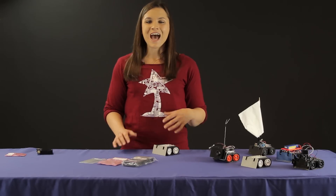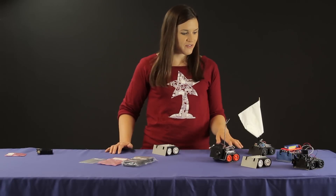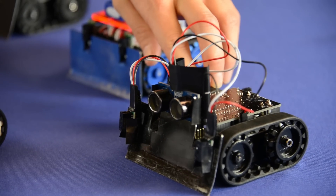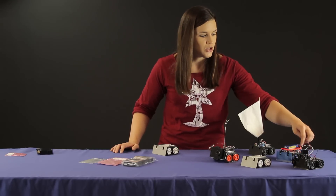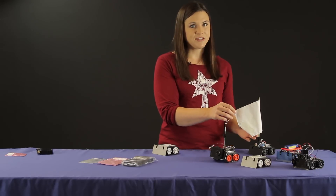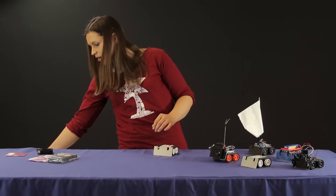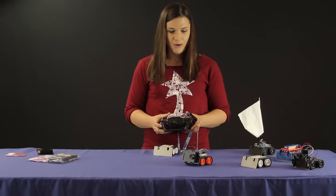You can do all sorts of stuff to add to and personalize your Zumo robot. A lot of people have enjoyed spray painting the hubs and the blade to give it a little bit of flare. If you paint it black, that makes it a lot harder for robots that use IR sensors to detect them. You can add sensors on the sides — this one has a decoy flag that drops down at the beginning of a competition, and this one is outfitted with an RC receiver and a camera so you can drive a camera around.